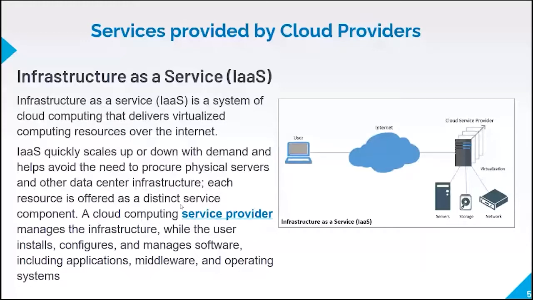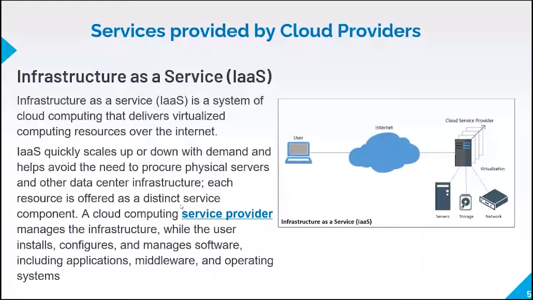Now, the second type of service provided by cloud providers is platform as a service. Platform as a service is a complete development and deployment environment in the cloud, with resources that enable you to deliver everything from simple cloud-based apps to sophisticated cloud-enabled enterprise applications. Now, what does that mean?